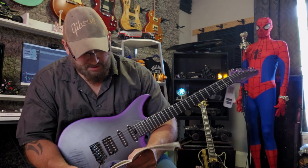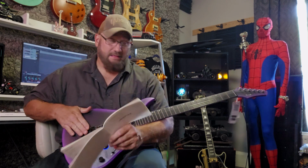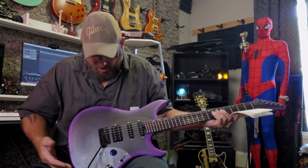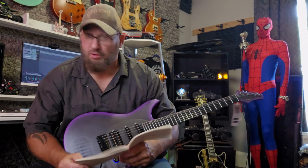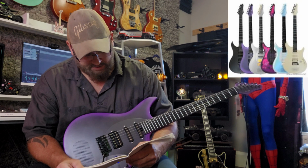So that's really cool. The finish on this is a matte lacquer. They call it a matte lacquer. It's a beautiful finish. It's almost like a fade out from black to purple. This is just the one I chose because I thought it was really cool. There's a lot of different colors, guys, and these guitars look really, really good in person.